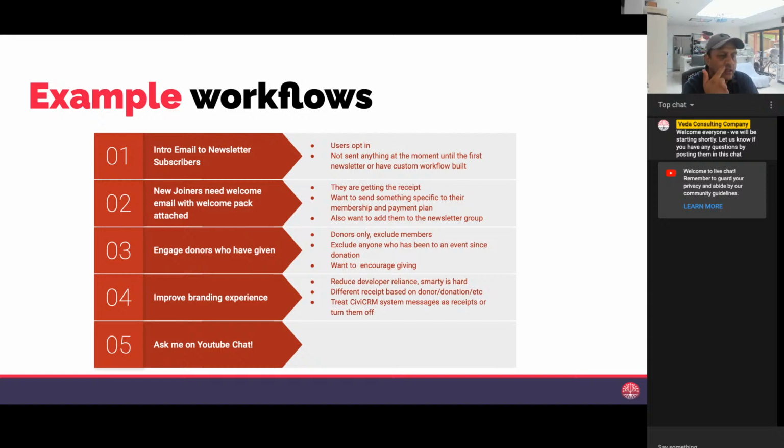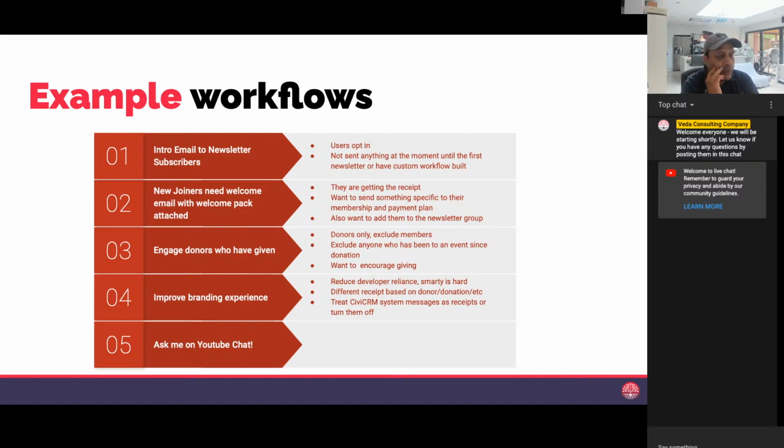And this, number two, you might already be doing using the CiviCRM welcome emails. The problem there is they're not that configurable. I can't really send a pack. I couldn't send a different one depending on each membership type without getting into Smarty and some heavy customization. I couldn't really do all that. So with rules, I can control it a bit better. So that might be another example we'll try and work through.